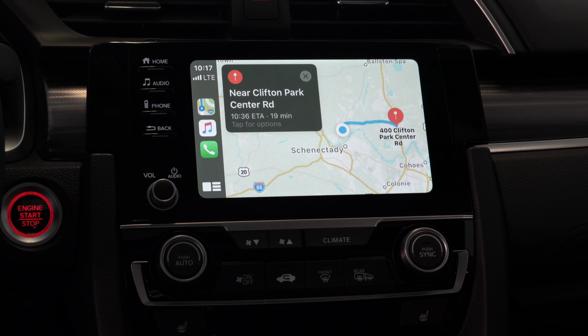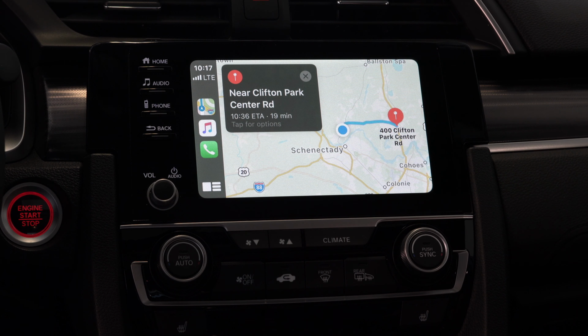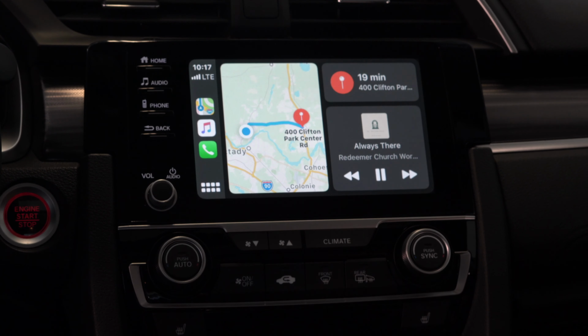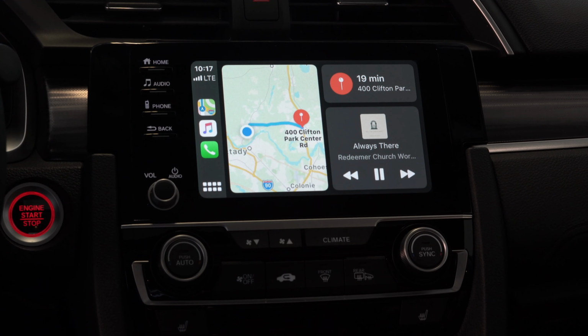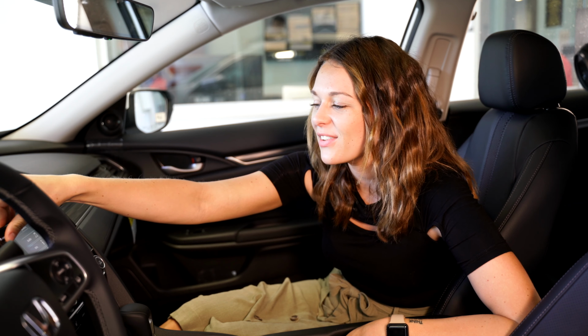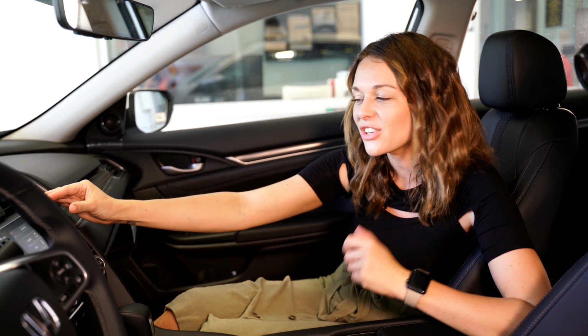By selecting on your maps, you'll then have your home set if it's set on your phone, as well as all the recent places that you've been. If somebody texts you directions, you can then pull it up in the message icon, and from here, go ahead and it'll direct you right to your screen on your maps, and it'll ask you if you'd like to start the journey. By selecting your home option again in the upper left-hand corner, it's going to bring you back to your main screen. Let's personalize some of the vehicle settings now to however you'd like.